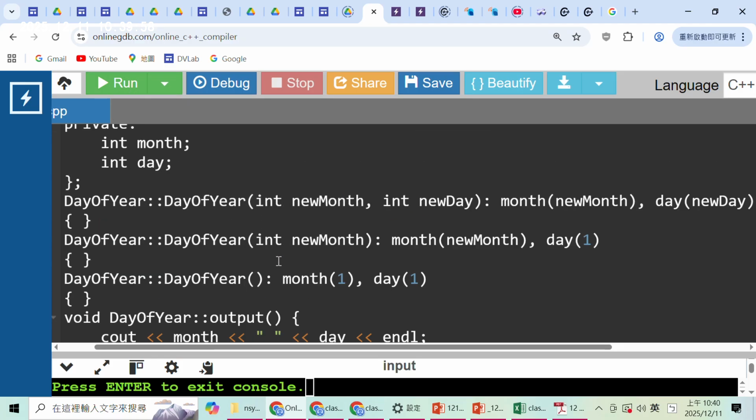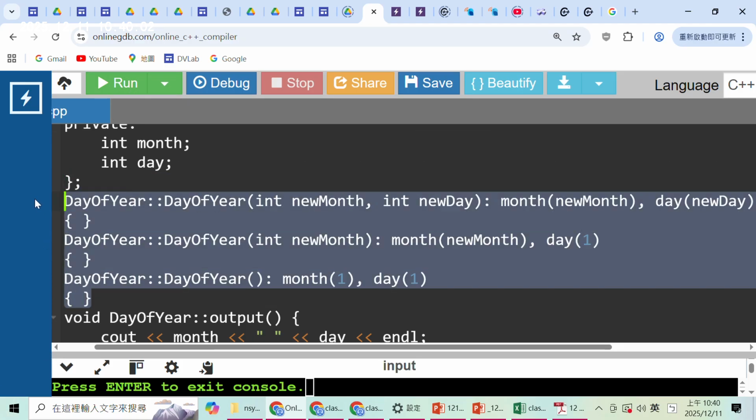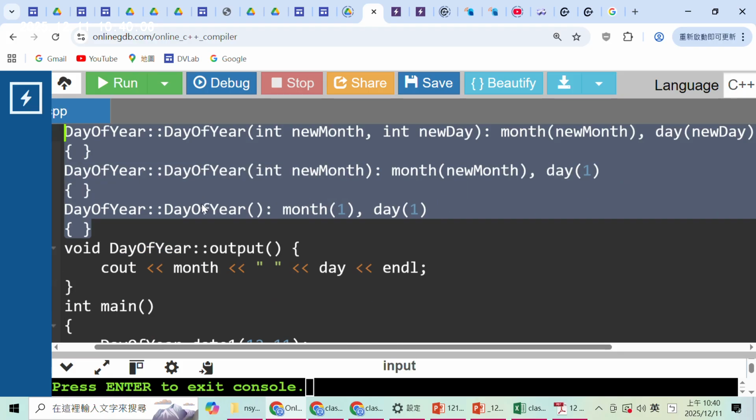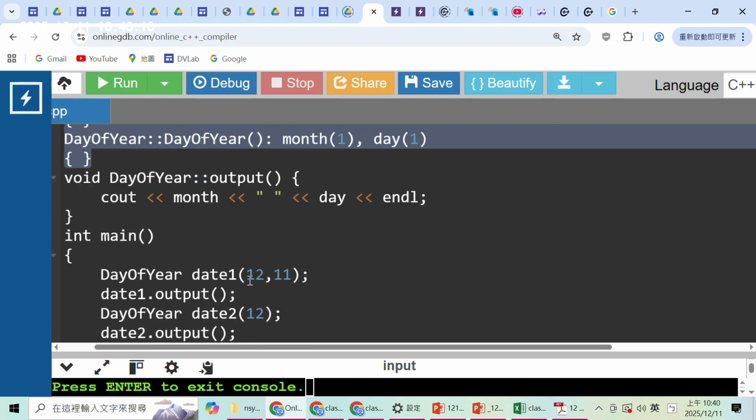Here I follow the slides. I define 3 versions of the constructors, and you can start to use the constructors. So here I declare an object, followed by a parenthesis. So this will call the first version, because this function call has 2 inputs.